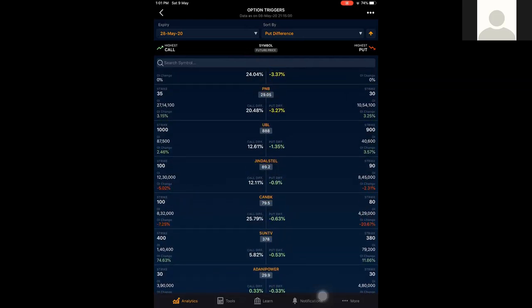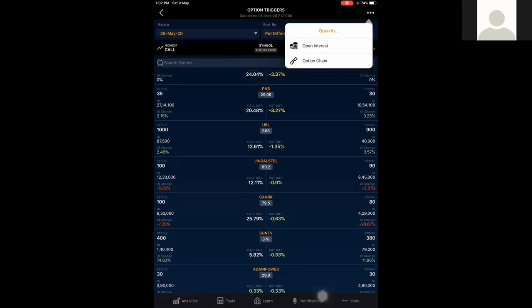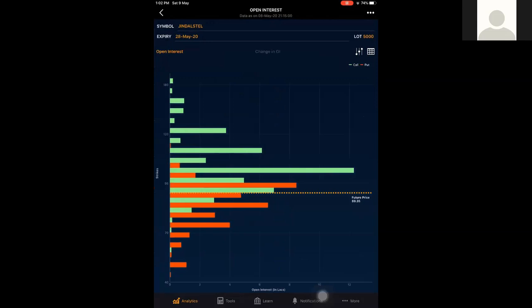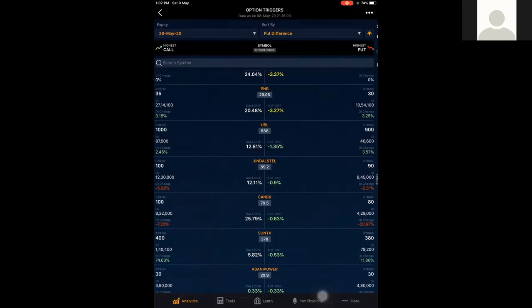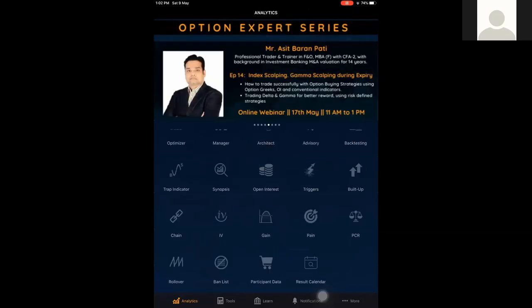On the short side, like Jindal Steel, 90 is the highest put, the underlying closed at 89, and the put saw shedding of 2%. That is showing pessimism from the put writer's perspective that can again put pressure on the downside. Look here, this was the highest put. The put saw the unwinding. We saw call writers coming into place, which is again a negative sign. It's a downward shift, overall showing a negative structure. This way, triggers helps you to take the trade.